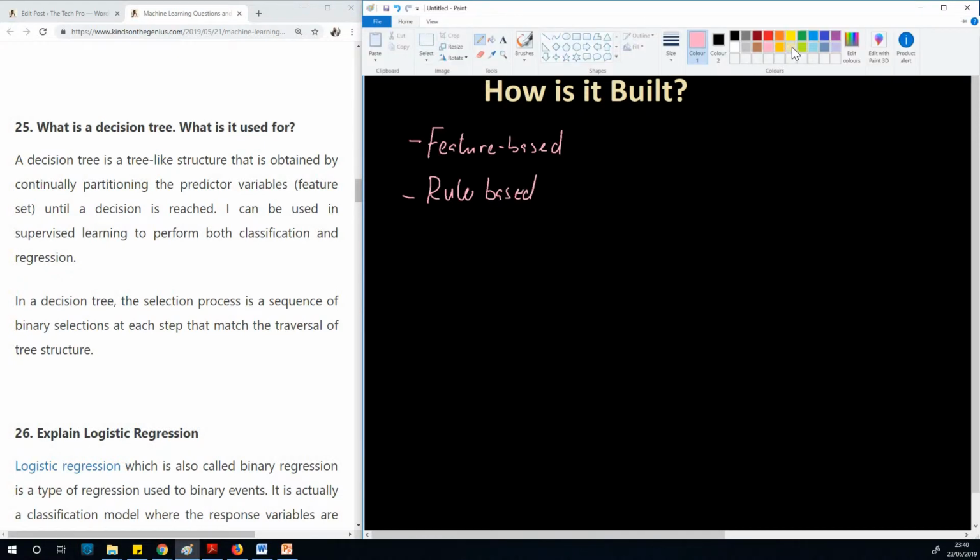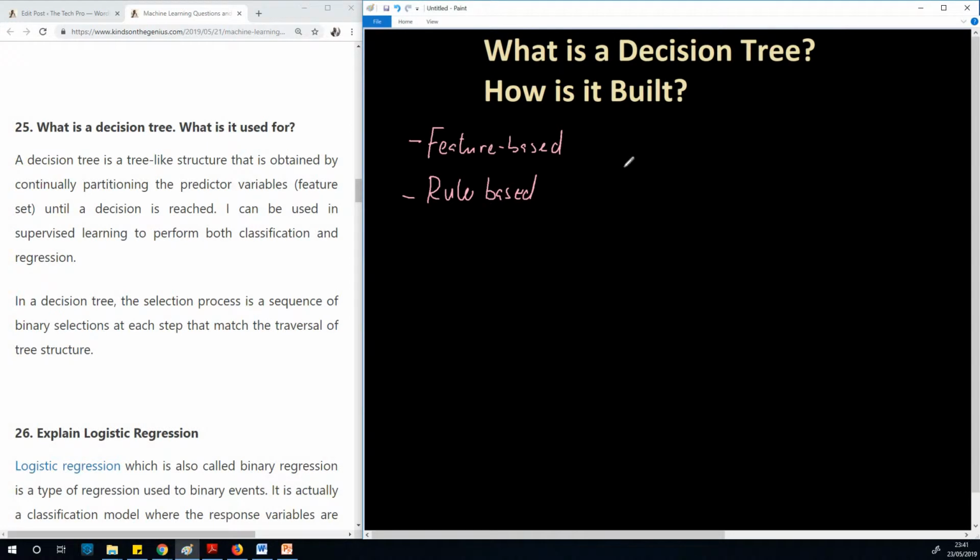I looked for a simple example to use. Let's say you want to determine if an animal is a mammal, and you have several rules that will help you determine if an animal is a mammal. One, does it have four legs? Two, does it have wings? Does it have mammary glands? And so on and so forth.